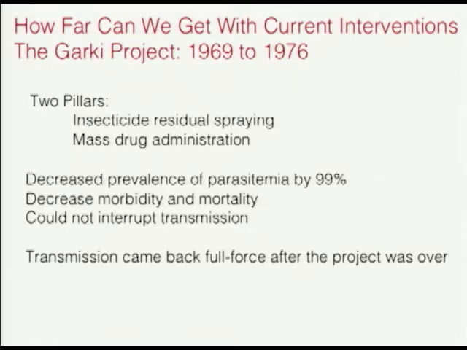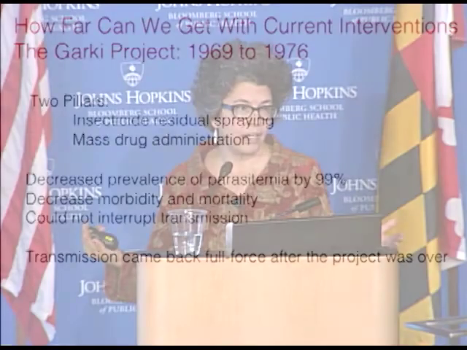They decreased the prevalence of parasitemia, of parasites in people, by 99%. They decreased morbidity and mortality significantly, but they could not interrupt transmission. And when they stopped mass drug administration and insecticide residual spraying, it took about 3 to 5 years for transmission to come back full force. I talk about the Garki Project, which was a while ago, because the records were so good and so precise. But really, we have had similar situations in many parts of sub-Saharan Africa more recently.